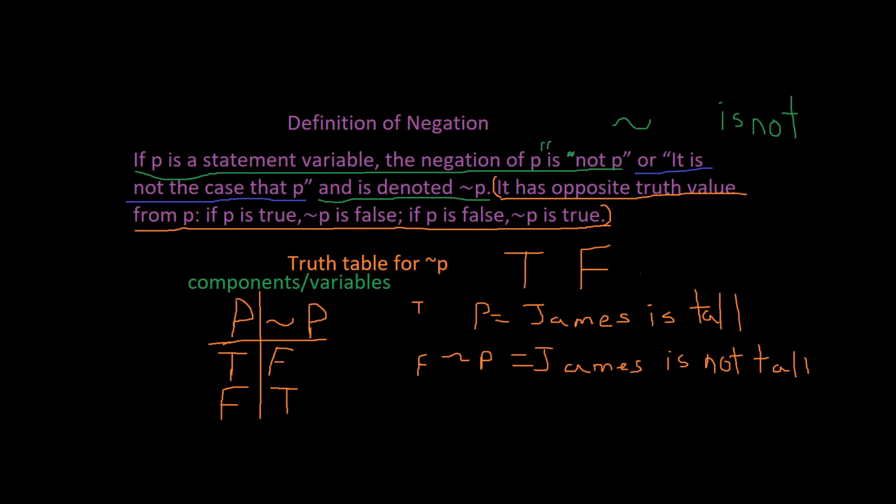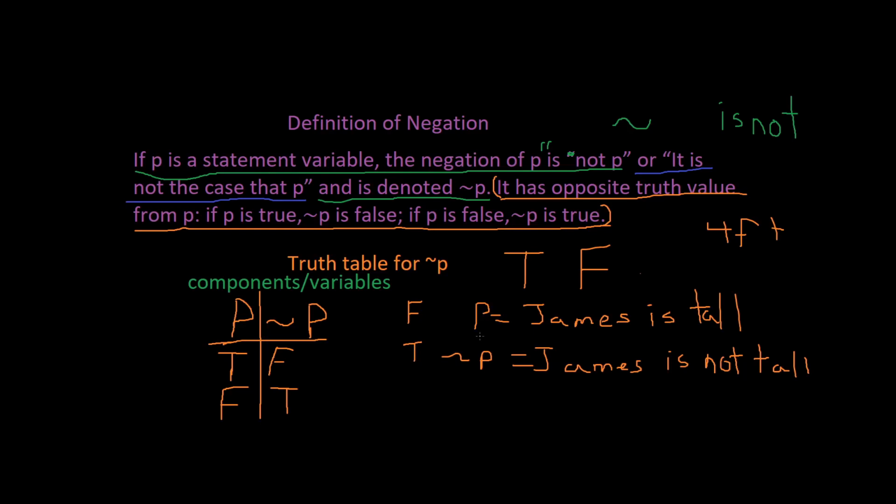And so I was just using a subjective kind of idea, right? Because being tall is subjective. But for the sake of this argument, we're going to say James is tall. We're not getting into that kind of stuff. And let's say right here, the next one says James is tall, and that is false. Let's say James is 4 feet tall. So James is 4 feet tall. And so he is not tall. And James is not tall, which is true.